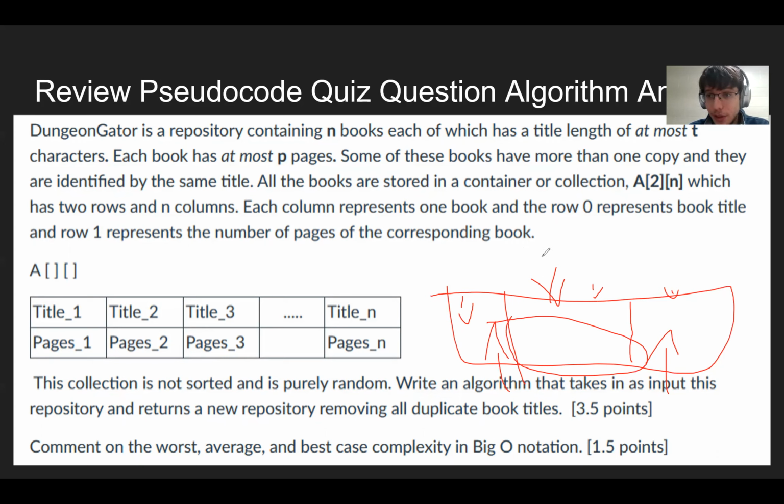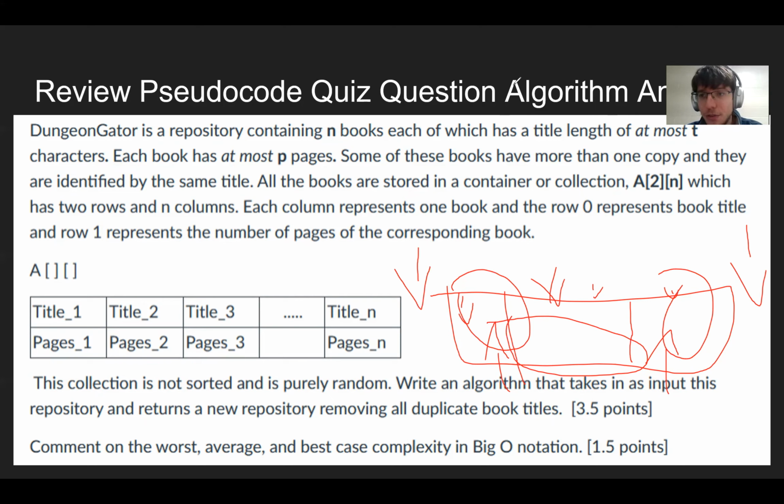Because if you just did it naively, you check every element compared to the previous one and the next one, then you're going to go out of bounds, right? With this first element, for example, if you're checking -1, there is no -1. If you're checking this one, you're doing +1, there is no +1. So you need to handle those slightly separately. That's one thing I noticed a lot of people had a little bit of trouble with. But overall, I thought most of the answers I looked at were pretty good. So that was the main thing, I think.